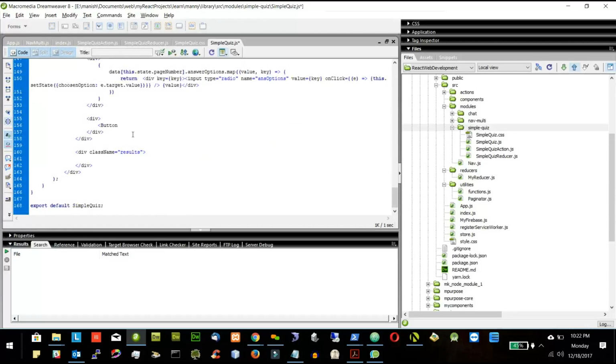So I'll use Button. I will put className equal to form-control. But I will not put form-control. I will just create a button for now. Let's create a button, and here I will give the name of submit, value of submit.